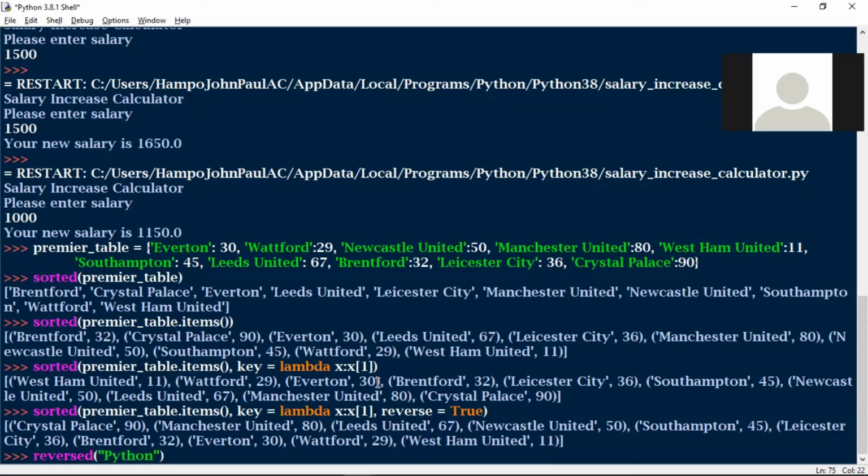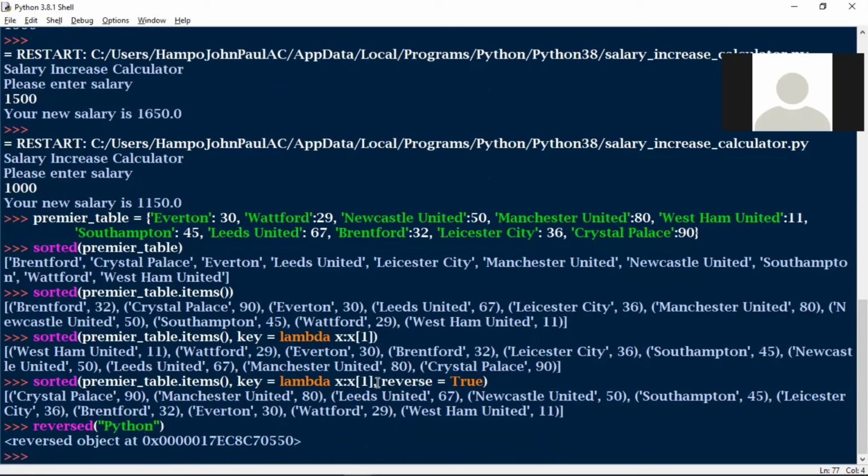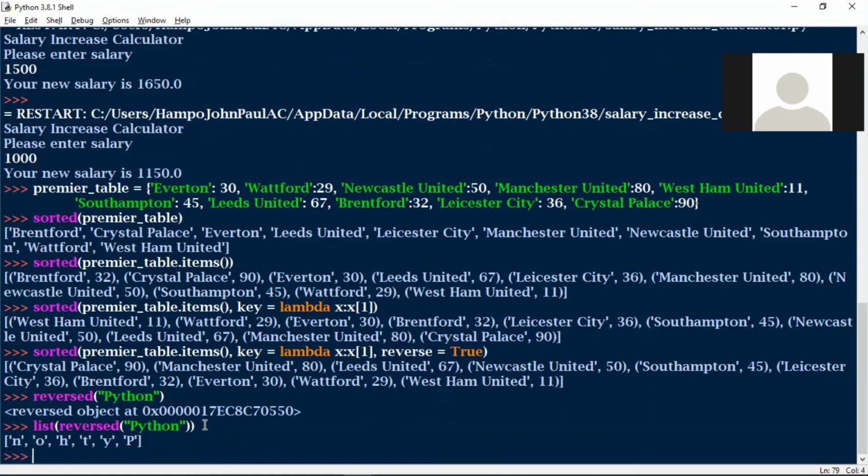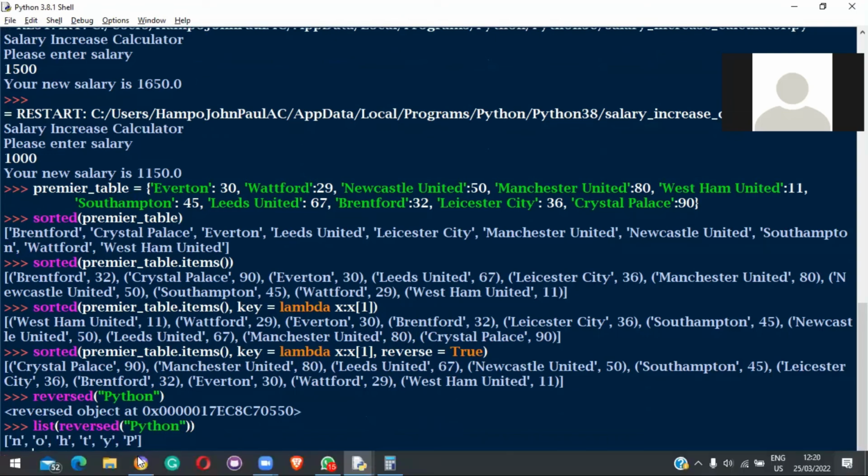It will give us a generator. A generator cannot be seen without you converting it to a list or a tuple. If you want to see it in list form, you convert it to a list. This is under typecasting. If you want to see it in a tuple, you convert it to a tuple.